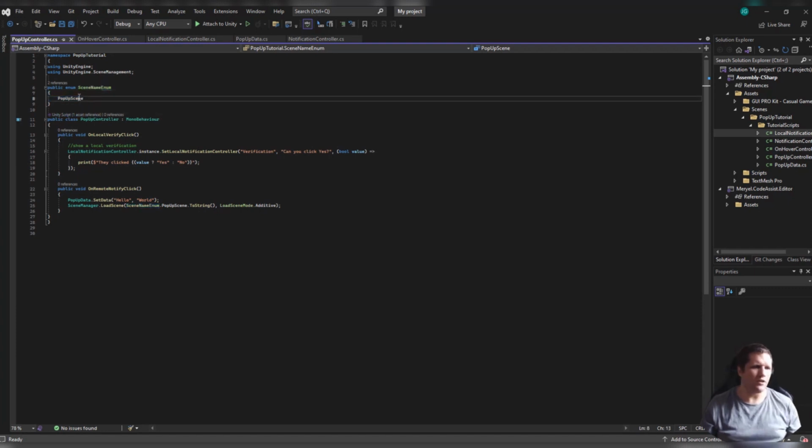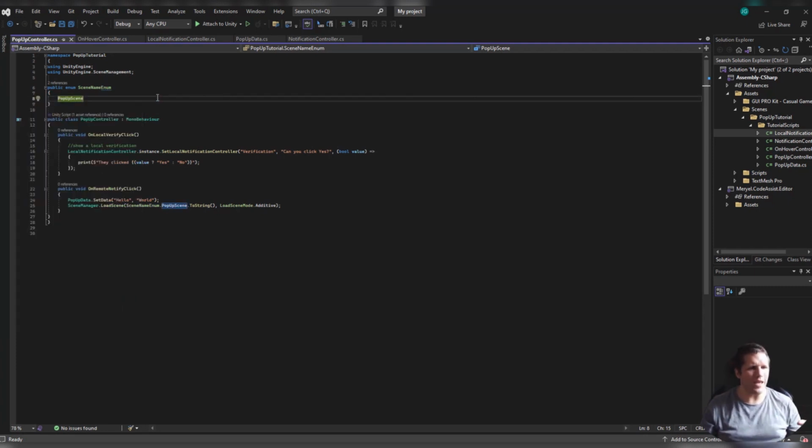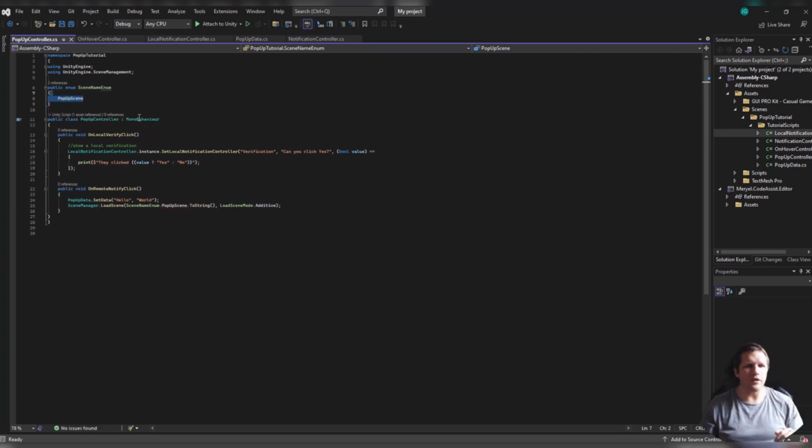However, if I ever decide to change a game scene name, all I have to do is go here, right-click, rename, and it will rename SceneName.PopupScene everywhere throughout my entire project. Likewise, if I ever wanted to remove a scene altogether, I can just delete it, and I would get the error everywhere in my project, and that would really help me find it.